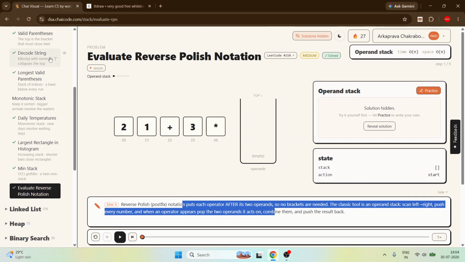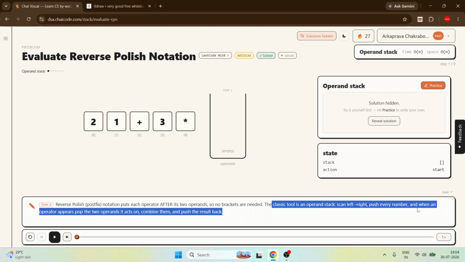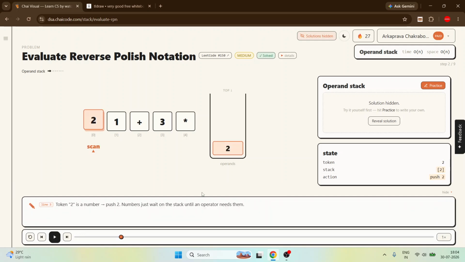So no brackets are needed. The classic tool is an operand stack. Scan left to right, push every number, and when an operator appears, pop two operands, act on them, combine them and push the result back. So simply scan 2, 2 is a number, put it. 1, 1 is a number, put it.